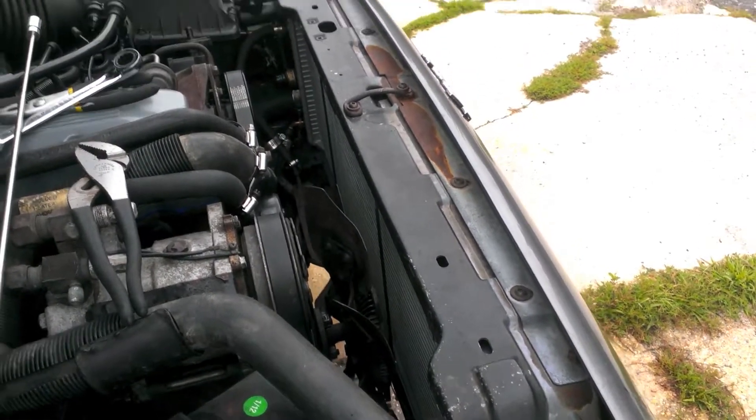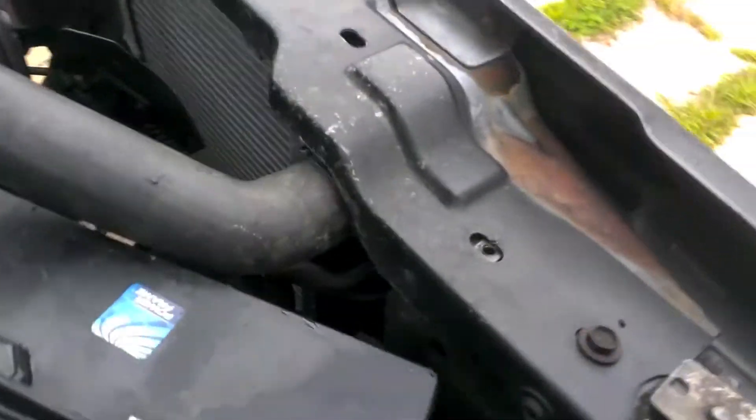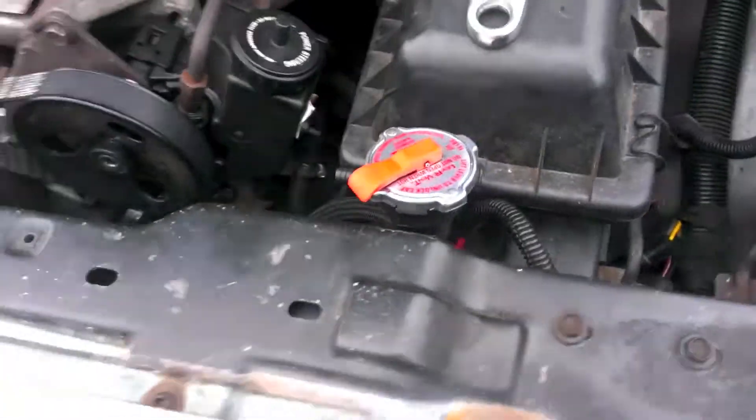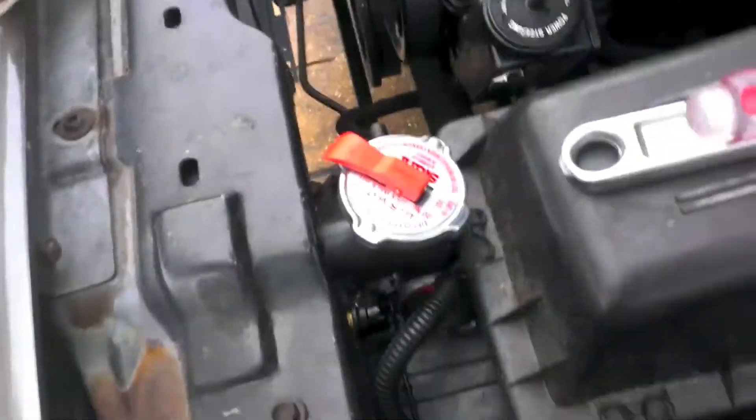So besides needing hoses I have all the main stuff. Radiator is fully in place. All connections have been made — upper radiator hose connected, lower radiator hose connected, got the lower cooling line, the upper cooling line, and we got the cap on. Radiator is done. All I got to do is put the auxiliary fan back in and hook it up.